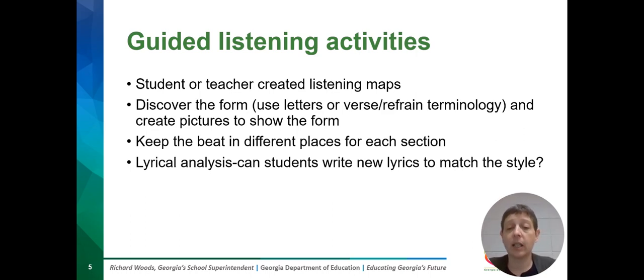Maybe they're just listing, I don't know, categories, listing flavors of ice cream, listing whatever they want. Or maybe they're telling a story, or maybe they're writing a blues song where they're writing that AAB pattern in a blues song. And they've listened to some blues songs, they've analyzed some lyrics, but now can they write the lyrics? And that is really engaging for kids too, because they get to express themselves musically and with their language.